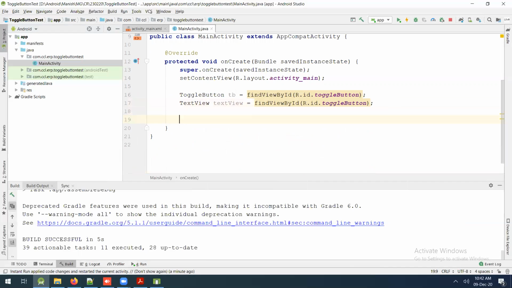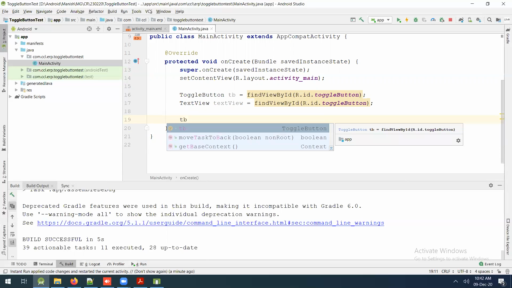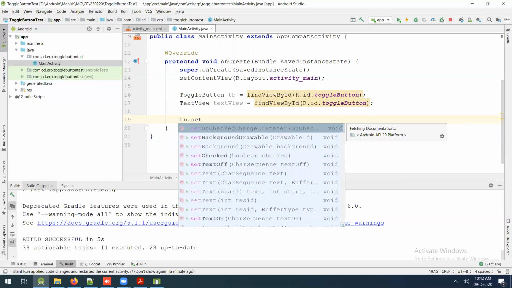Now, if you have to show the message on toggle button on off, then you have to attach the action listener to the toggle button. How you can attach action listener to TB button? TB.setOnCheckedChangeListener. Using this method, you can show the change status of your toggle button.